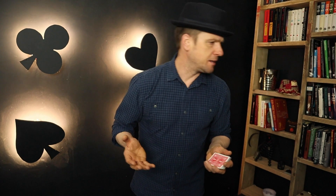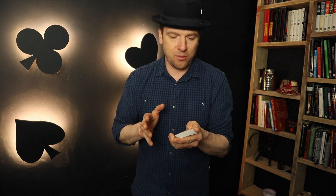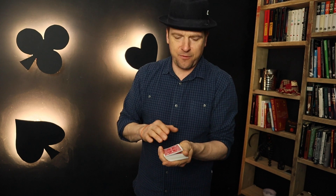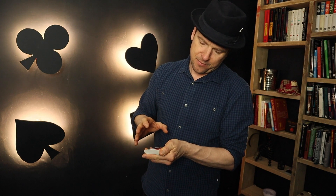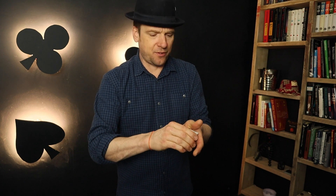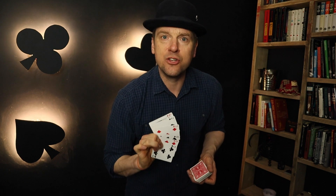Now I hope I'm pronouncing this right — the Allerton Top Palm? Alton Top Palm? Anyway, this is page 69. It's basically the same method as Berg's Top Palm. You have the card on the index corner and you thumb off however many cards you want to palm — say three. Thumb off like that, come up, and you've palmed three cards. You can use a thumb count up to six or more. With palming, you don't want your thumb lifting off the deck — keep it there and make out you're squaring the pack, and that way you've palmed the cards you require.